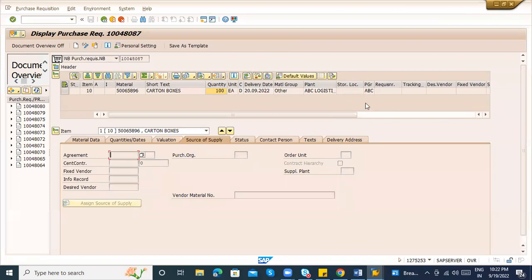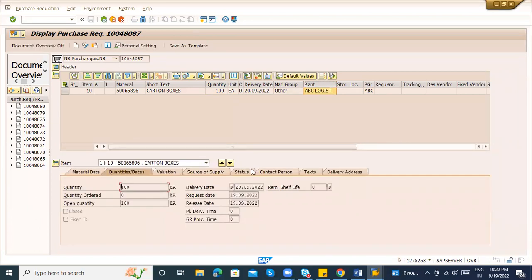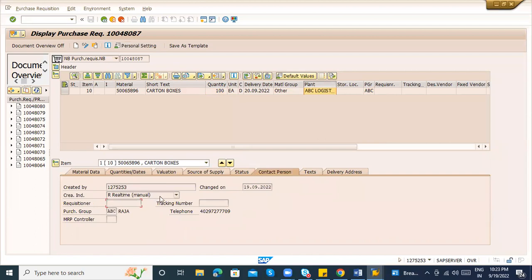You can see the purchasing group is there. It is coming from the material master record, and the material comes with details, short text and unit of measure. The material group which is assigned and the plant, these are all details which we captured. And here also I can see who created it, the details, the purchasing group person name and telephone number, everything comes here. So this is the way we can create a purchase requisition. Okay, any questions today, class?